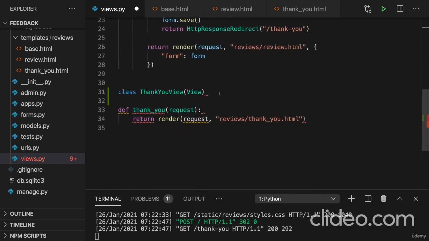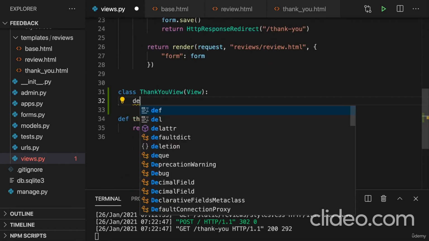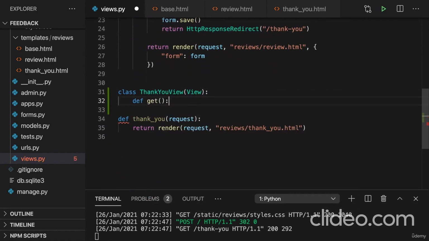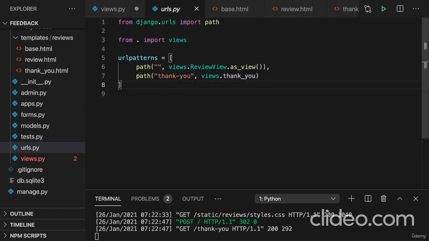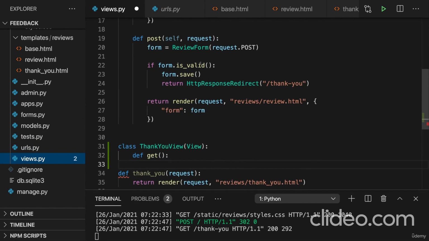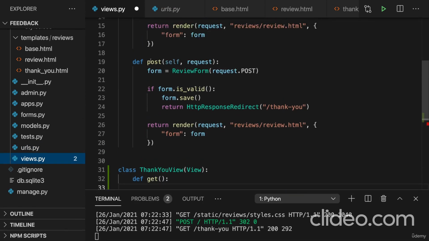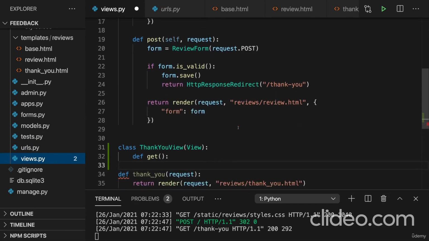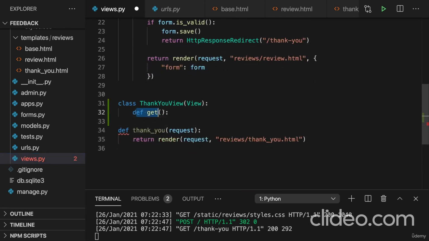And then we need to set the get method in there. This view doesn't have a post method because no post request will ever reach this view. Instead, we load that view with this URL here, and that will only be loaded once we redirect to that URL after successfully submitting our form here. So that will then always be a GET request, so just setting the GET method here is enough.